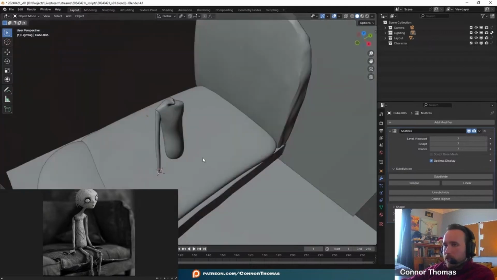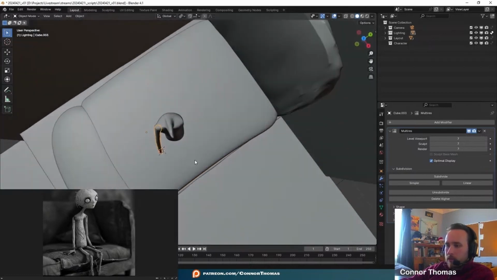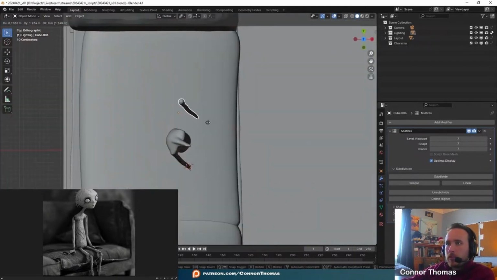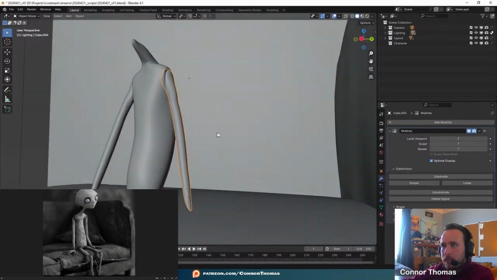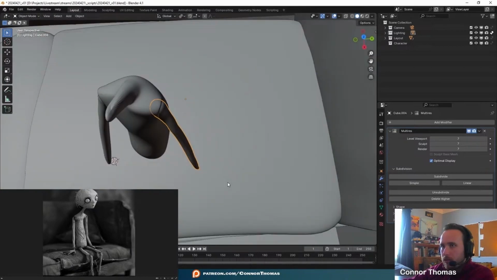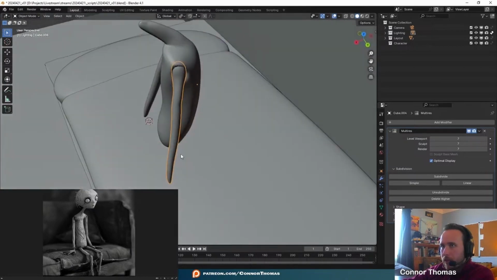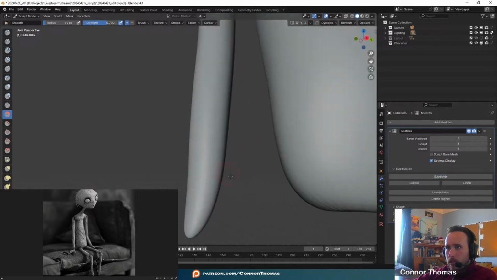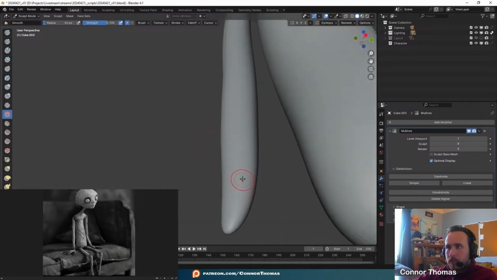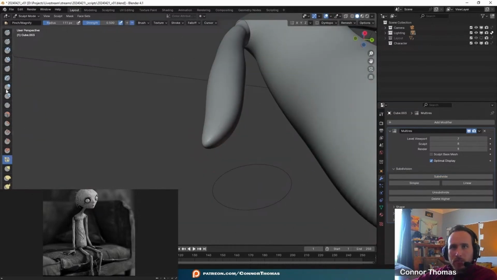And then honestly, at this point, we're still going to do more work on this arm, but let's go ahead and duplicate him and just mirror him. We're going to want the bend to be a little different, and then of course, you know, his elbow's going to kind of go back more on this side. I'm going to subdivide this another time, and we're going to try to crease the bottom of this. I want to flatten it, really. That's kind of what I want to do.